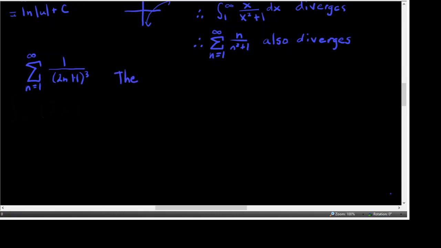So we'll start with the function that's related to that series, i.e. f of x equals 1 over the quantity 2x plus 1 cubed. Is it always positive for x's that are 1 or bigger? Well, 2 times a positive is positive, plus 1 is positive. A positive number cubed is positive, and positive 1 divided by a positive number is positive. So yes, that function is always giving us positive values for x greater than or equal to 1.